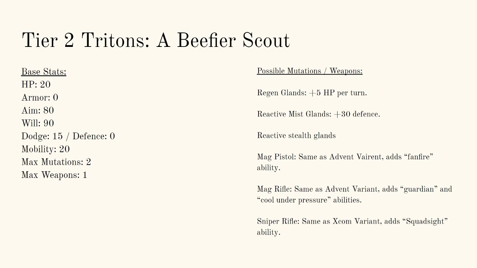They get a MEG pistol, which is the same as the Advent variant and provides a fanfire ability. MEG rifle, which is the same as the Advent variant, which adds Guardian and Cool Under Pressure abilities. So they get some Overwatchy abilities. And a sniper rifle, which is the same as the XCOM variant and provides squad sight, of course, because it's a sniper rifle. And they still only have 1 weapon.